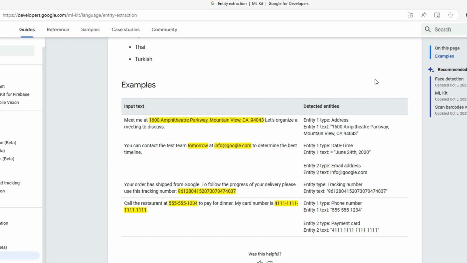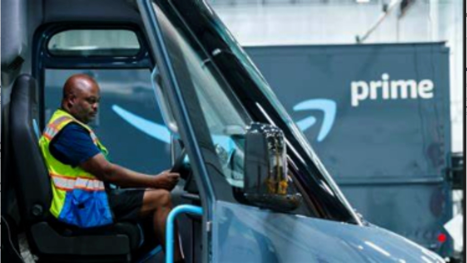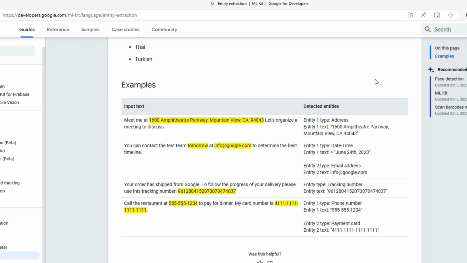So that really helps. Another example could be, for instance, an Amazon driver who is on his way to the customer's house, and then all of a sudden he gets a text message while he's driving saying, hey, this is the wrong address. So he's like, oh, okay, well, go ahead and send me a text message.